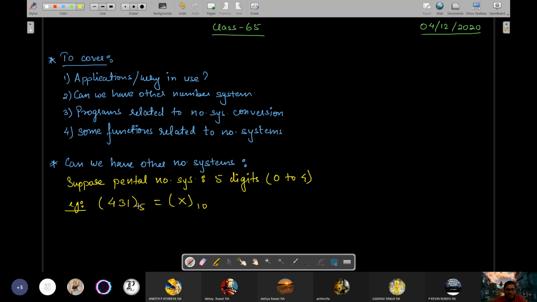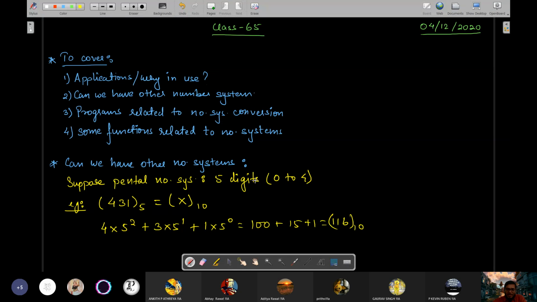So here the base is 5, so this will vary in the powers of 5. So we can write 4 multiplied by 5 to the power 2 plus 3 multiplied by 5 to the power 1 plus 1 multiplied by 5 to the power 0. So this will be 25 fours are 100 plus 15 plus 1, which is equal to 116 in decimal.